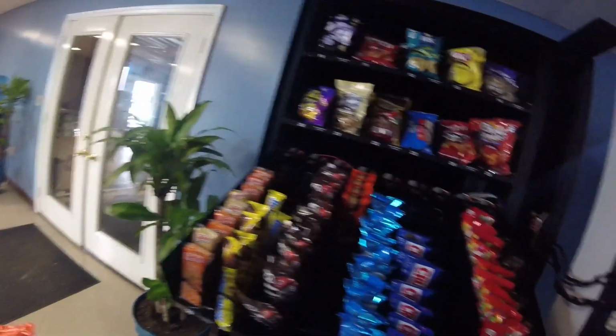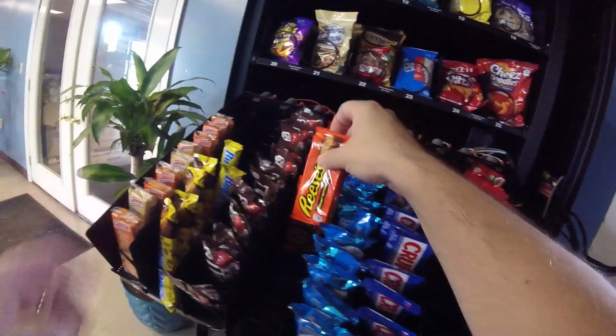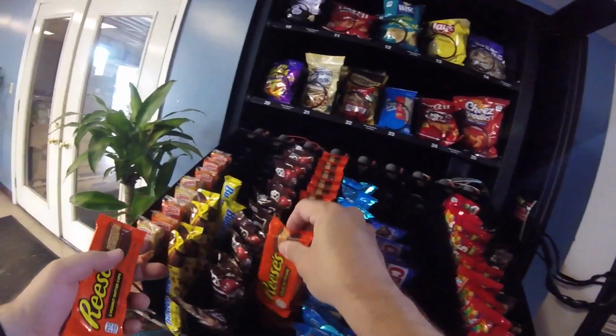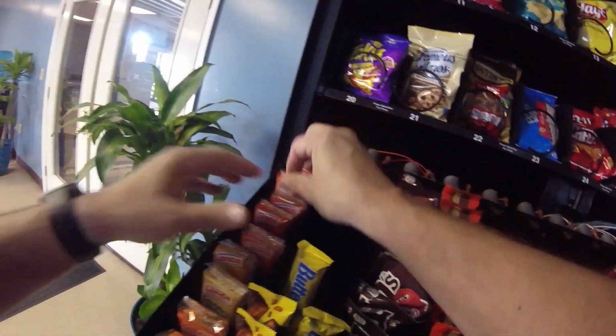And it's kind of funny, guys, because I love Reese's Peanut Butter Cups, and you've never seen them before in any of my machines. One of the reasons is because I'm afraid to keep them in my inventory, because I'm afraid I'm going to be tempted to eat them myself. And you know you're not supposed to eat your own inventory or drink your own soda inventory. Luckily, it hasn't happened yet. I haven't dug into that inventory.